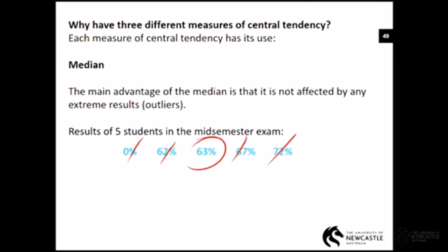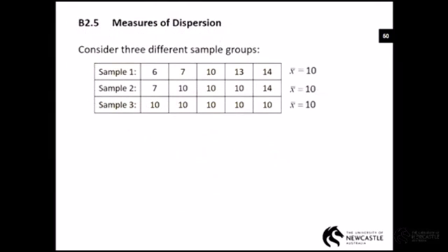So the thing about median is you could have a huge result or a tiny result, and since all we do is step over it to get into the middle, we don't use that result. So the median is good when you've got some dodgy data at the ends, high or low. Okay? And as for mode, well, there's no mode there, so mode is of no use to that one. The mean was 53, the median is 63. There's one of the rare cases where median was more useful. Anyway, that's just the background.